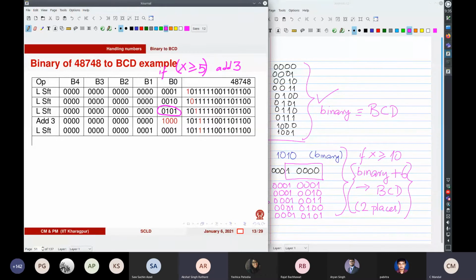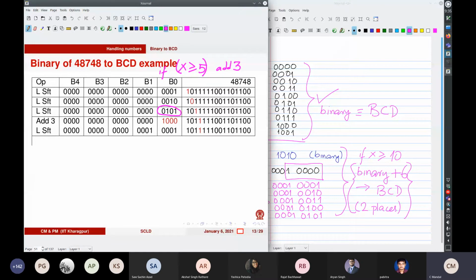So that's what we have done. We have added 3 here, and then we shift. After you add 3 and shift, basically what you are doing is adding 6, because that is getting multiplied by 2. So you are adding 6.